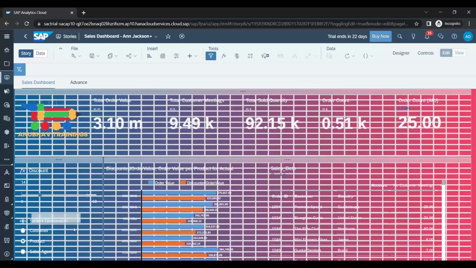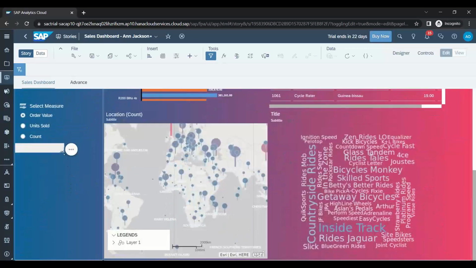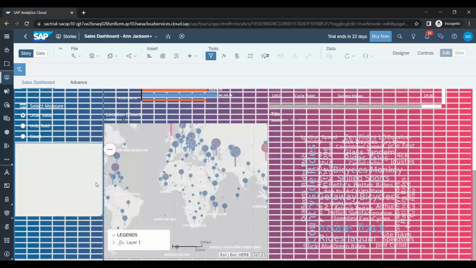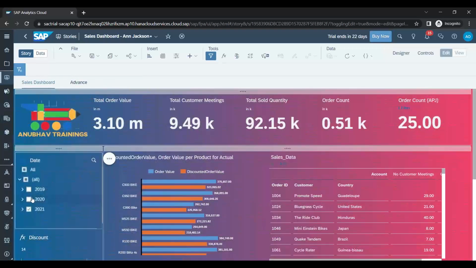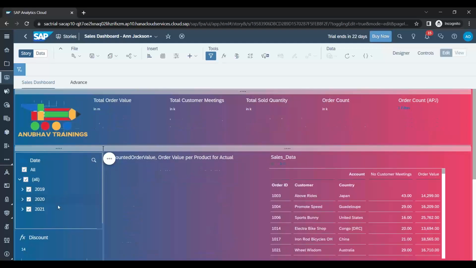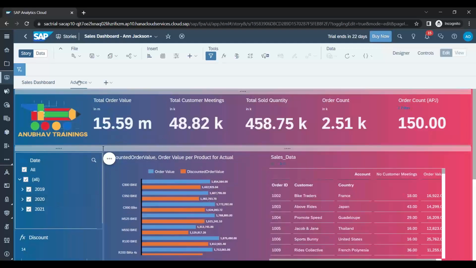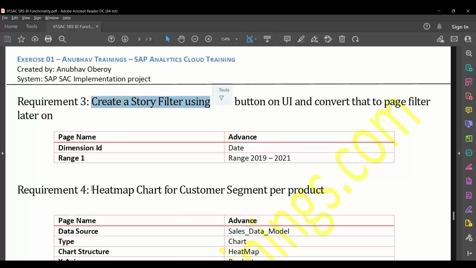I just move it down and expand, and you can see it has become a page filter again. It only affects my current chart data. It does not affect my table anymore in the second page. So this is how we can convert a page filter to a story filter and a story filter to a page filter. Okay. Next, heat map chart.